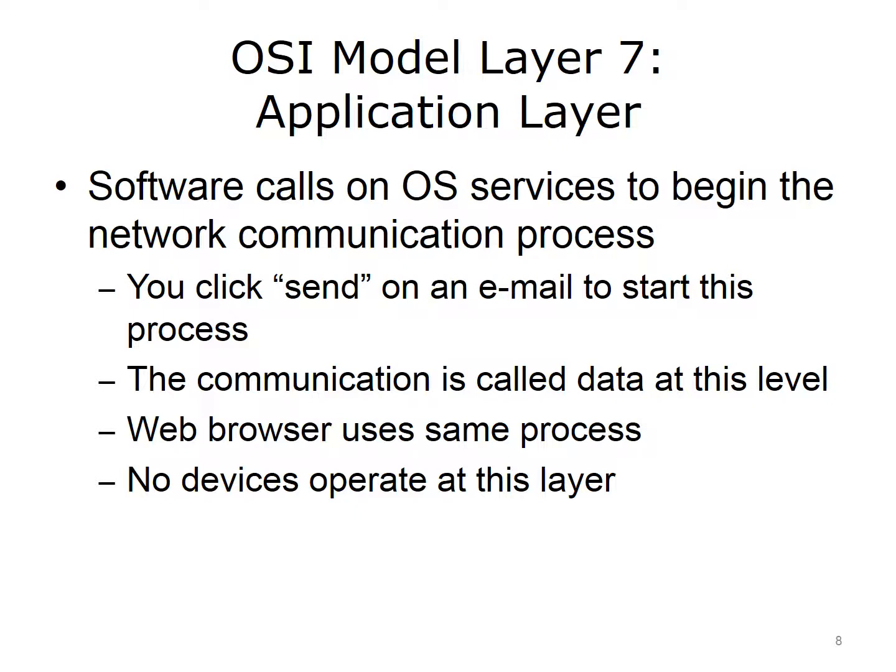A web browser or any network-enabled program goes through the same process every time a user visits a web page. This is the same process that a smartphone uses to operate. No devices operate at layer 7 because this is where software works on behalf of hardware. Layer 7 is closest to the user, so this is where email is originated. However, if the example centered on the user's computer receiving an email, the discussion would begin at layer 1, which is where the NIC receives electronic signals.